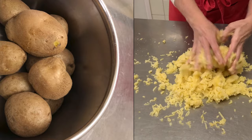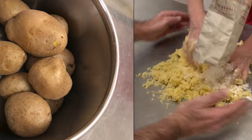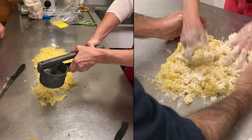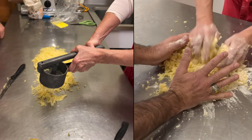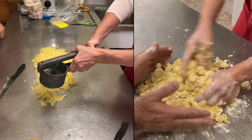Then here comes the flour. Thank you, that's helpful. Then the quantity of flour in the gnocchi depends on the potatoes. Normally, grams. Get your hands out of the way. Sometimes just catch the flame. More.